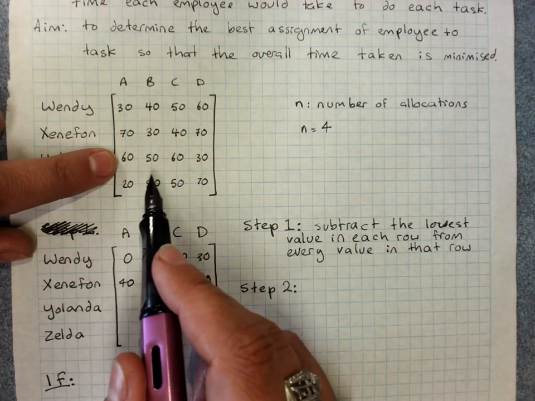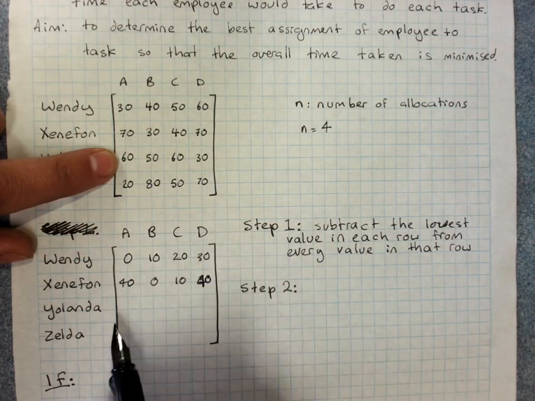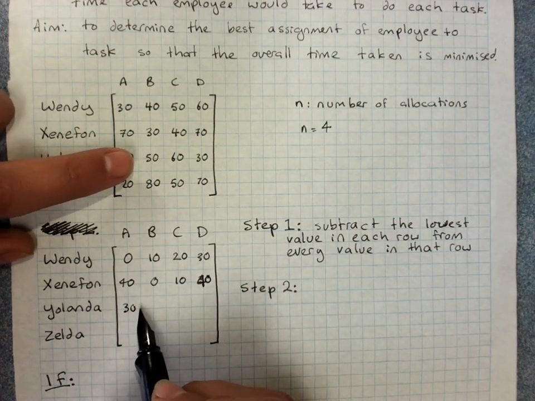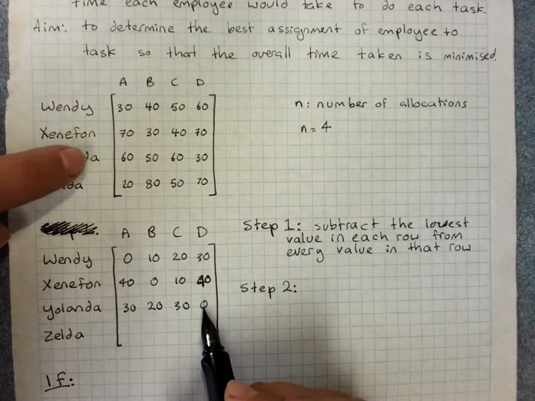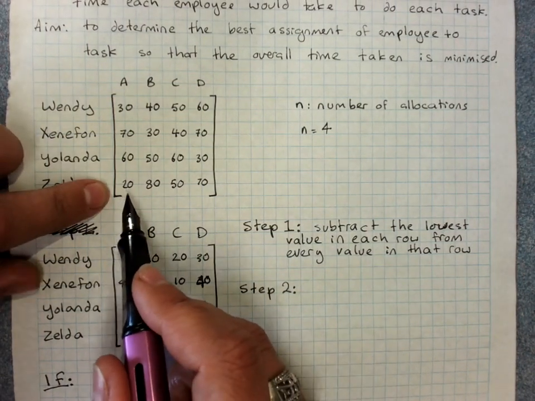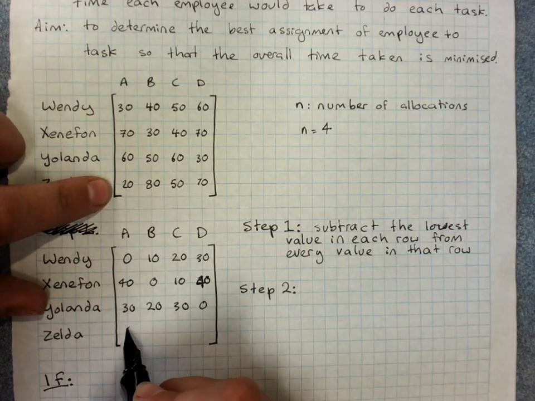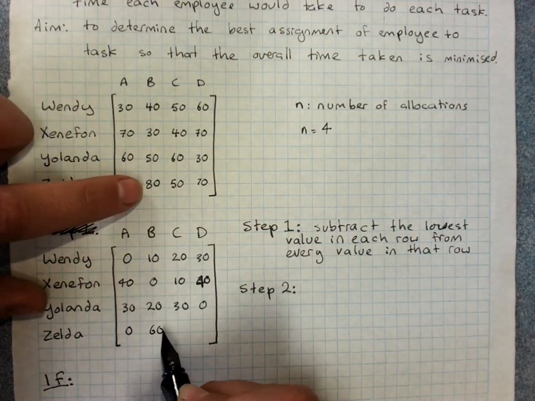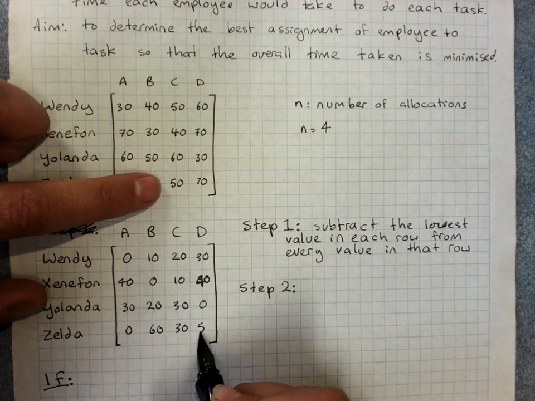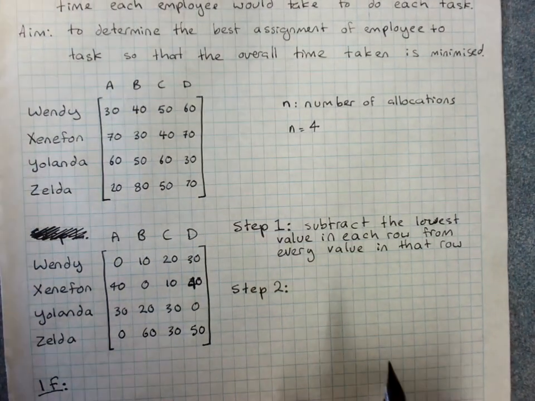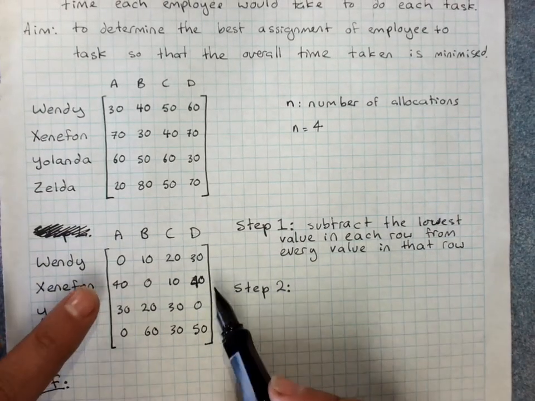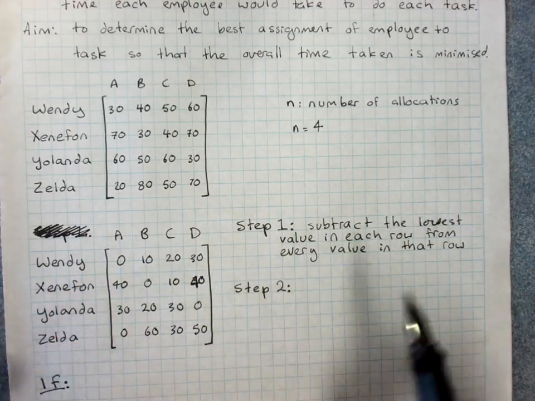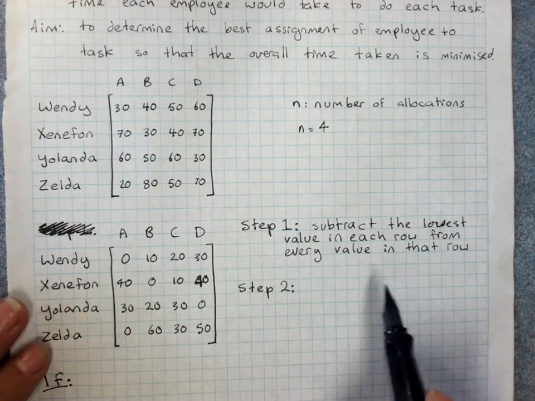Lowest value is 30. So we're taking 30 away from each one here. Lowest value is 30. So we're taking 30 away from each one here. So I like to think I got all of those right. So we've taken the lowest value in each row away from every value in that row.